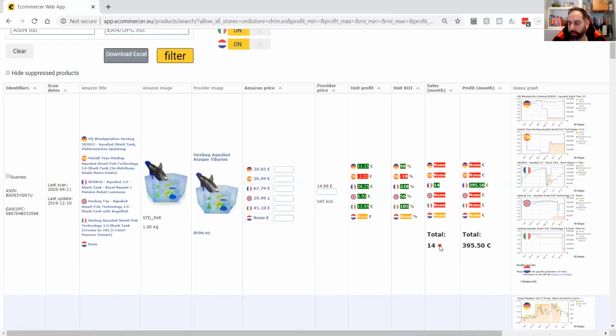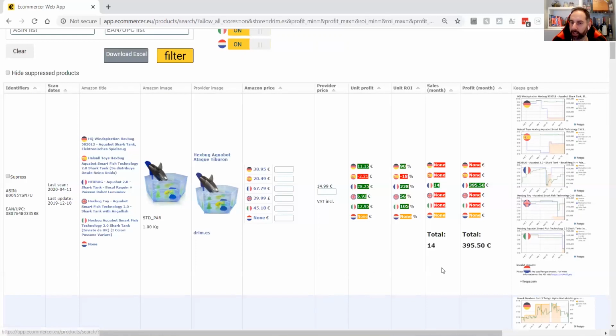so that you have a better indication of how many units you're going to sell all over Europe, and how much profit you can expect to make by selling this product all over Europe. Then in this column, we have a very small thumbnail of the Keepa graph, just as a visual indicator, but I definitely recommend you go and check the details of the products that are more interesting.